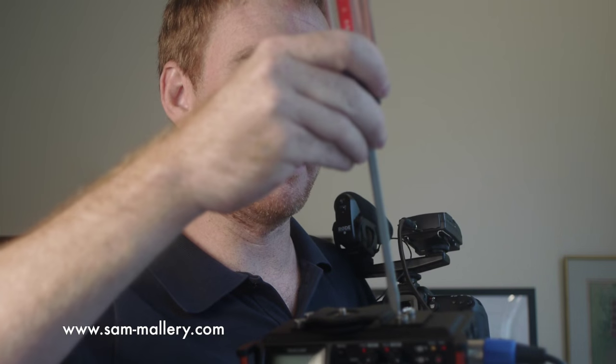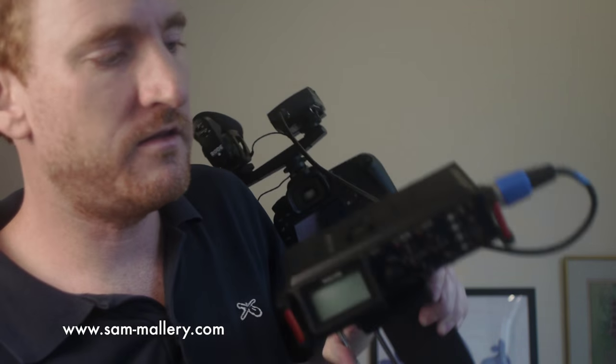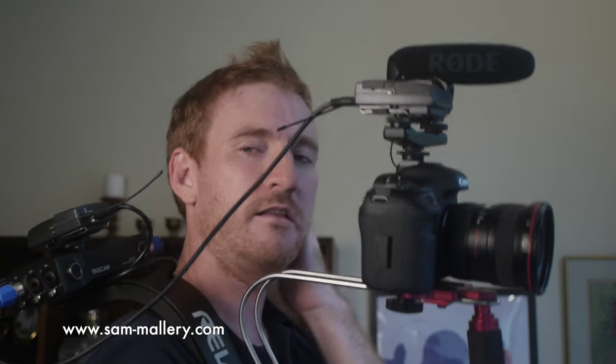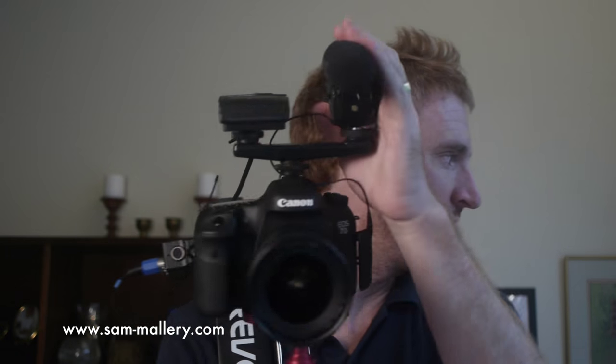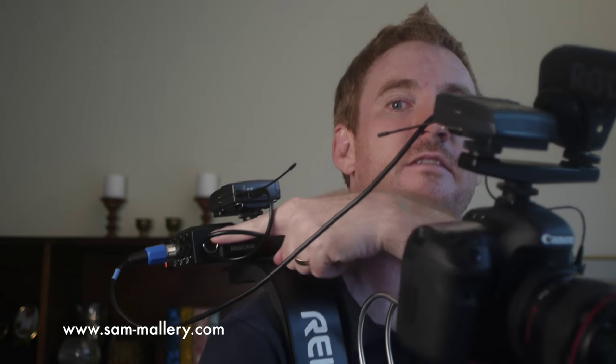The little bracket that comes with the DR70D — which allows you to mount it to your camera — comes off, and what's underneath is another shoe mount. So you can mount another wireless receiver back there. Now I've got one wireless receiver up here, one up here, so I could have two wireless mics. I could listen to everything on headphones, with a shotgun mic also going in. I could have these two little mics going on my shoulder.